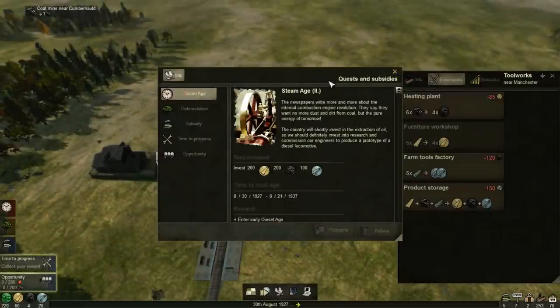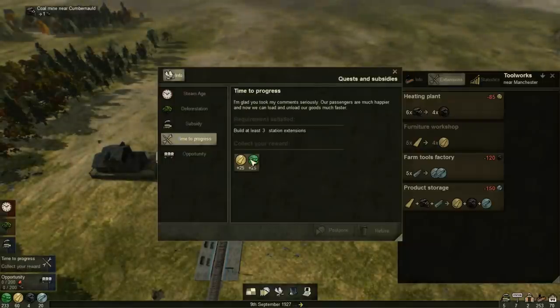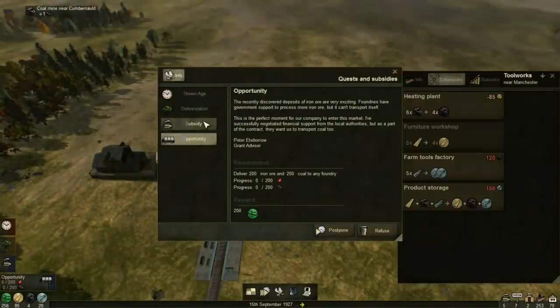So, we are now in the Steam Age 2. Next age will be the early diesel age. We get a reward here from building station extensions. Excellent.